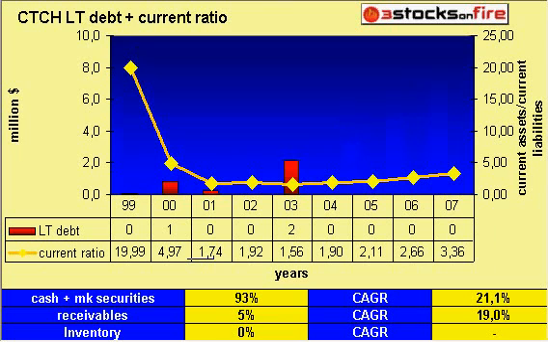Okay. As for long-term debt and the current ratio, well, long-term debt is 0 and the current ratio is 3.36, with cash and marketable securities accounting for 93% of total current assets. So the balance sheet doesn't have a problem, and the company shouldn't dilute shareholders' value so much. But maybe the balance sheet is this healthy because they're getting money by selling shares to investors like you and me.